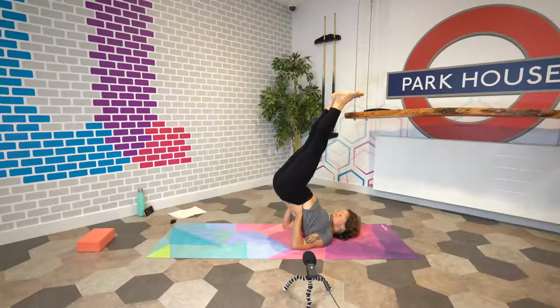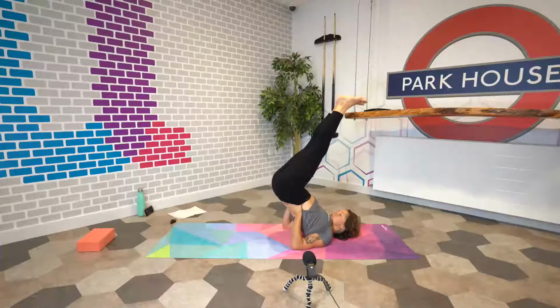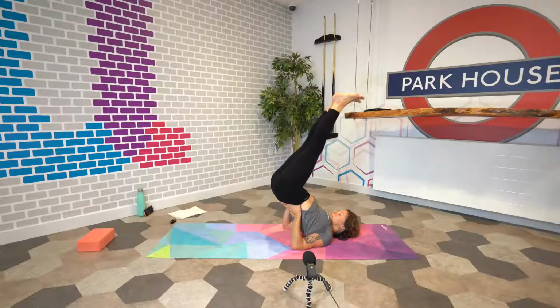The only part of the body that experiences any kind of discomfort in half shoulder stand is the wrists. So you might feel the wrists find this posture a bit much, in which case you can come in and out, or you can use props. So rather than holding your hips in this position, you can slide a yoga block on your hips, maybe a stack of cushions, a low table, just to find the same angle with the spine. It's almost a back bend. Let your hips sink into their base.